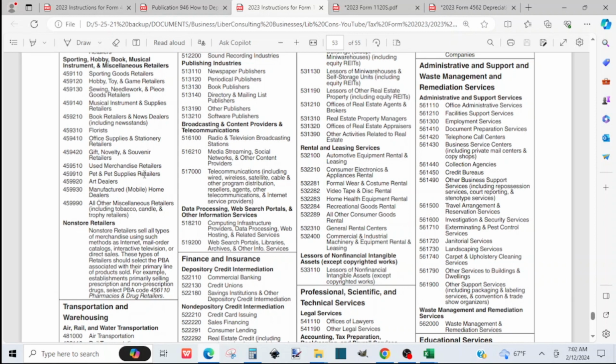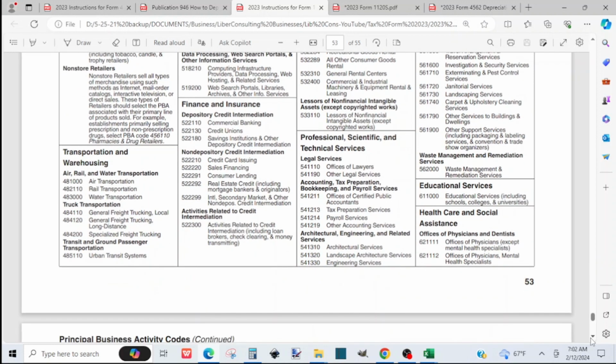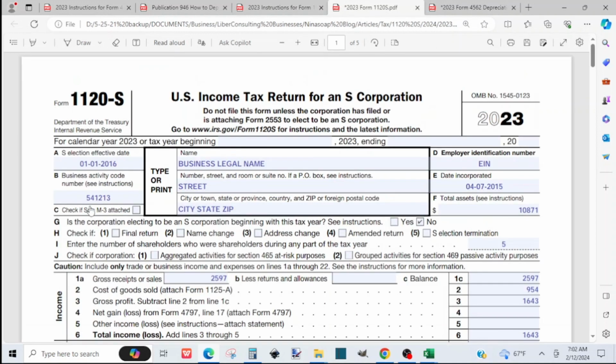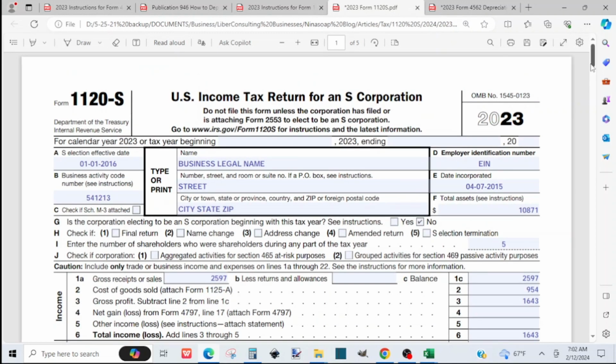Whether you have a brick and mortar or not, you can just use the code that is related to what you do. If you are service, you'll go to service. I believe the code that I'm using is more related to tax. Let's see the form again. We are using 541213, tax preparation services, and I'm just going to keep it like that.